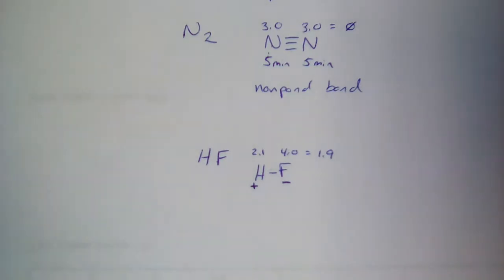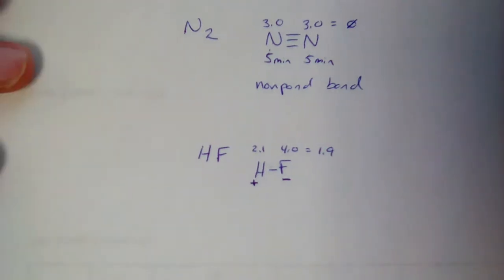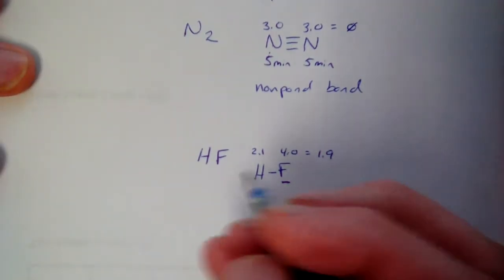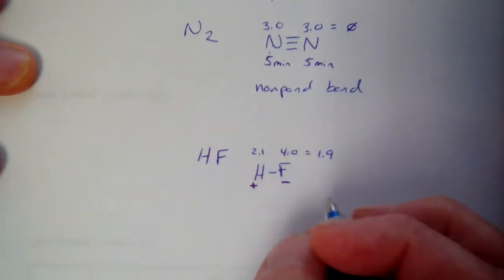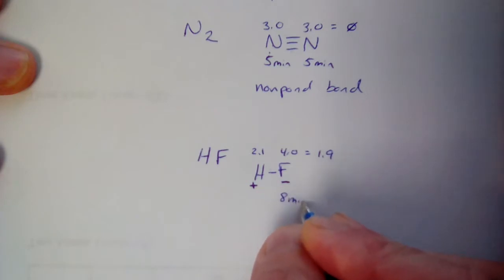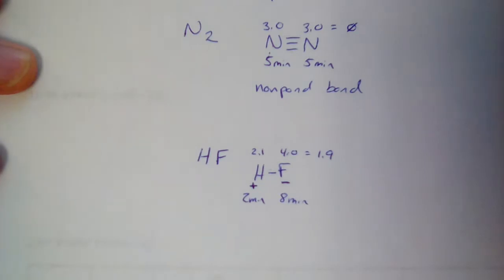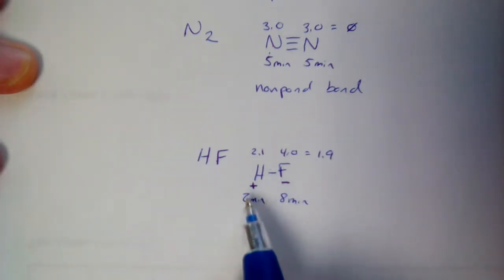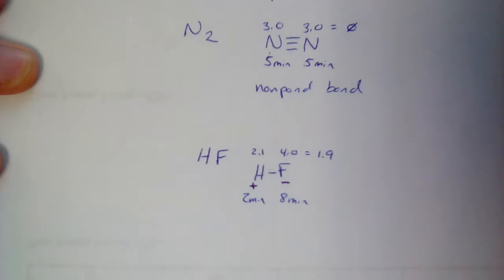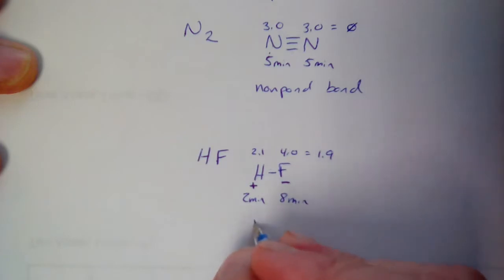They will flip — it's not a permanent charge, this is not ionic bonding. But most of the time, fluorine will be negative and hydrogen will be positive. If we're talking about ten minutes' worth of time, the electrons might spend eight minutes over here with fluorine and only two minutes over here with hydrogen. That means almost the whole time, fluorine is a negative charge and hydrogen is a positive charge. This develops some weak charges in the molecule and creates what we call a polar bond.